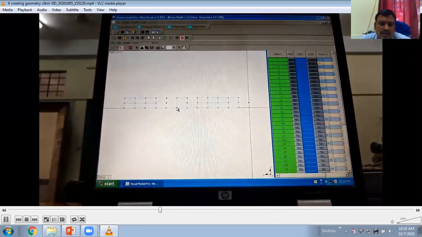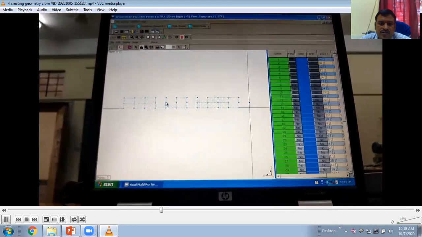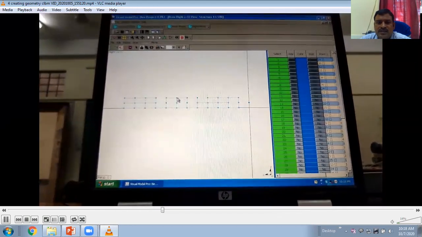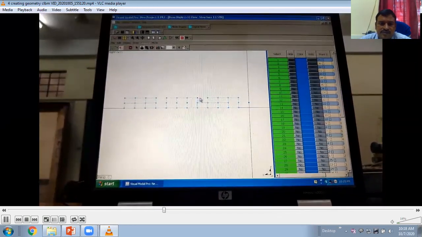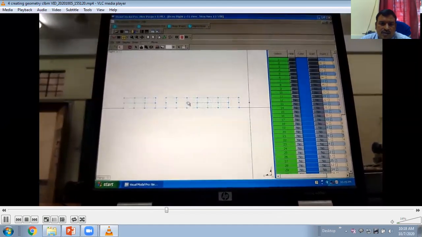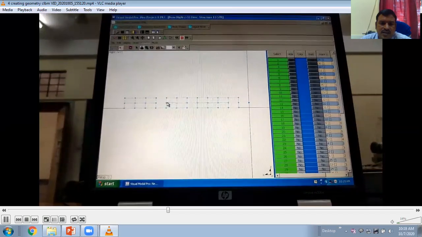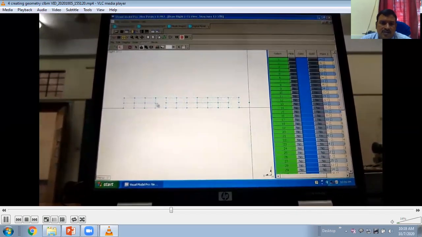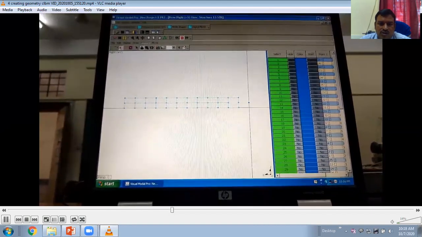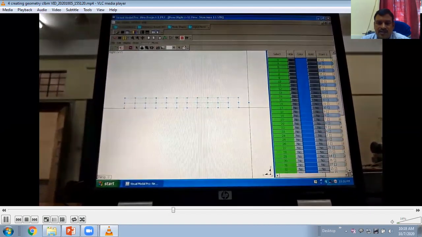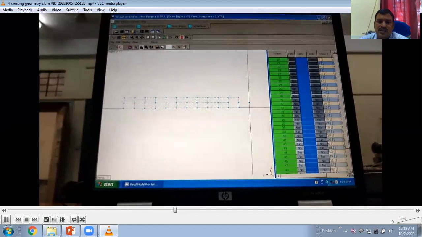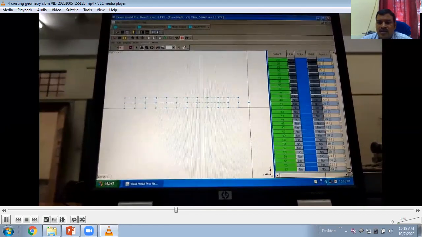It's very minute work and takes time. To make a geometry perfect, you have to be very patient, and join only the desired data. If you join randomly, then the geometry will be damaged.